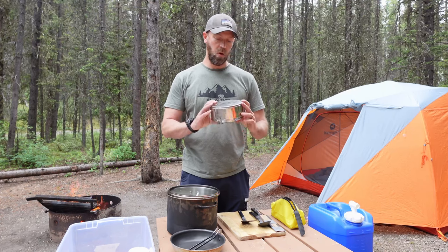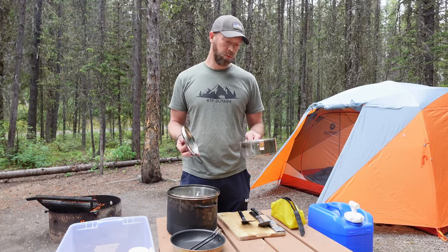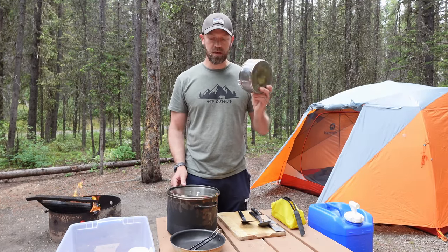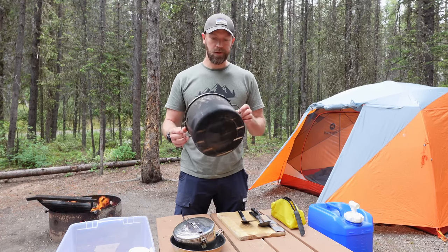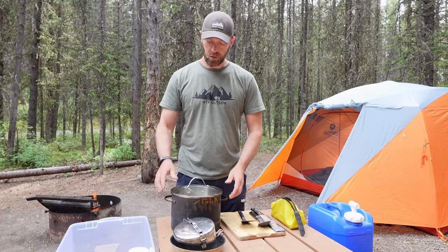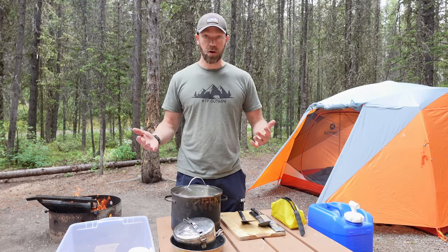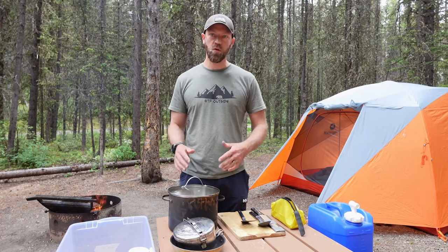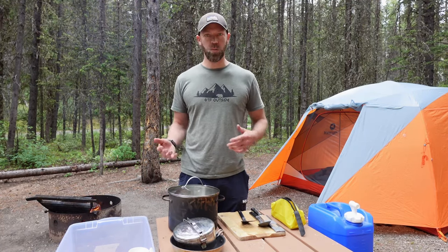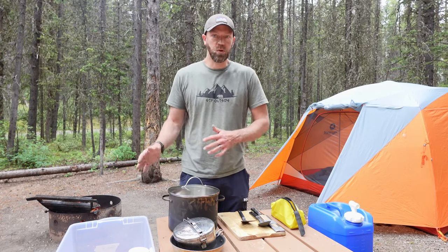A small saucepan — this is just old camping gear, an MSR Stowaway pot. It's actually pretty small and I use it infrequently, but sometimes we're cooking a certain meal and it really does come in handy to have an extra saucepan. Then there's the top of a large pasta pot. This pasta pot is another do-all utility tool — you can see it's blackened, it's been on a fire. I bought it at Walmart for a couple of bucks. It's useful for making pasta or any meal needing a large pot, also a storage container in my bin, and on top of that it's my wash basin. What's great about a metal wash basin is you can put it on the stove with some water, heat it up, add soap, and do your dishes with warm water — something you can't do with a plastic wash bin. That multi-purpose function means I'm reducing the number of things I bring.